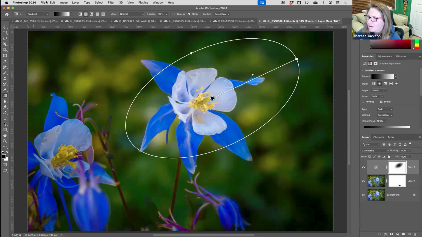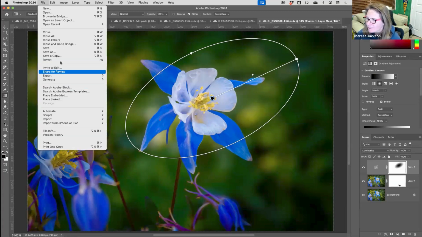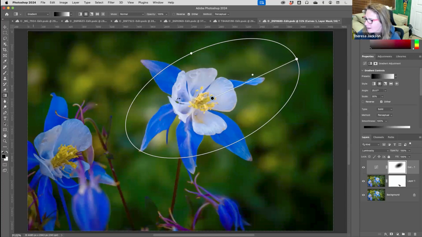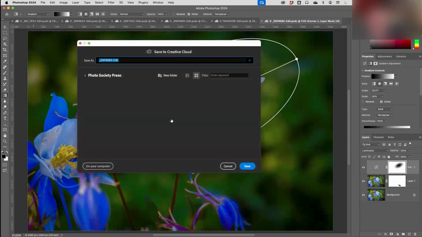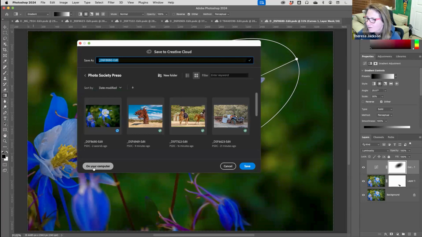The last thing I can show you is, just going back to where we started with the clouds, if I do a save as, why are you going so slow? Because it knows the night's over and I'm tired. This is where you have the option to save it on your computer. I have a lot of students who don't read their screens. They're just like, oh, save. And then they can't find their image. It's like, well, where did it go, right? So pay attention. If you're here, you're not saving it to your computer. You're saving it in the cloud, Cloud Docs. If you want to save it on your computer, click this button over here.